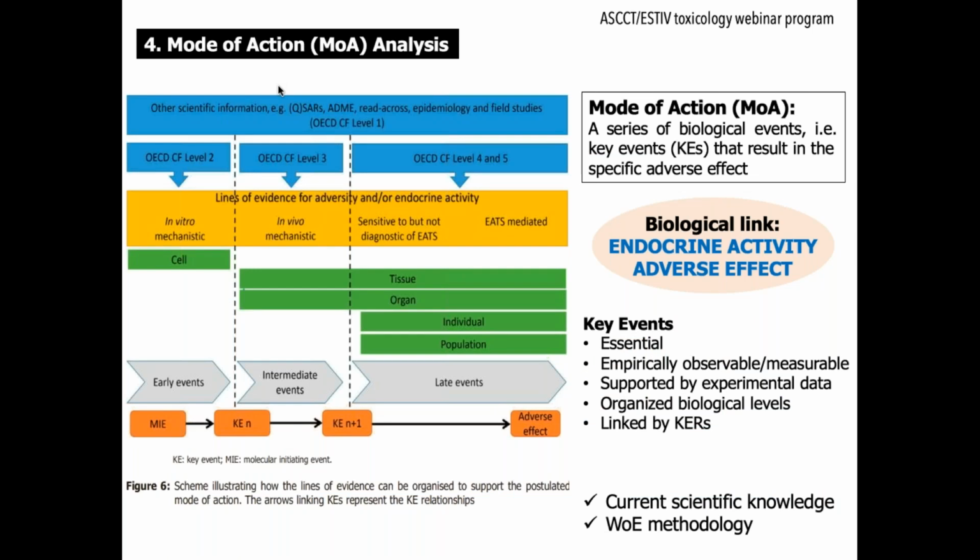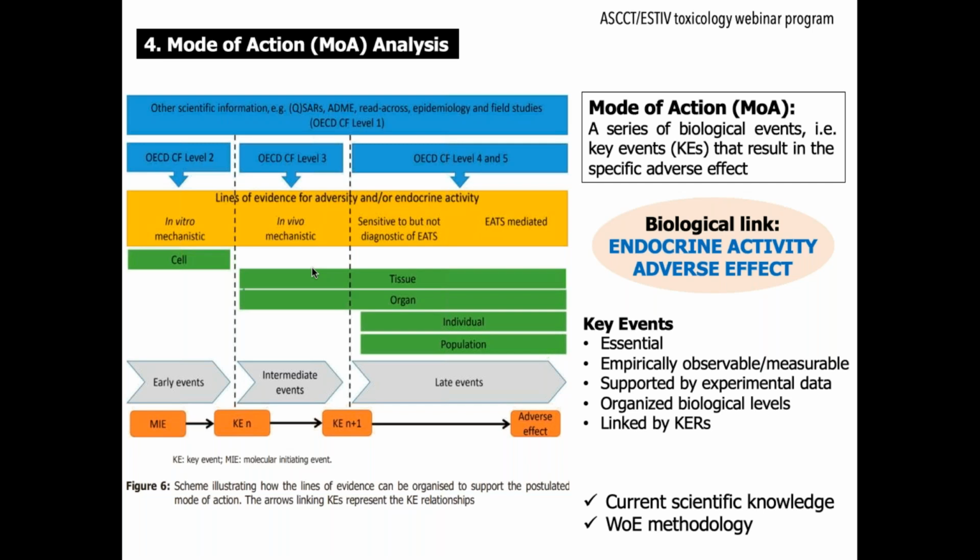So then mode of action analysis consists of a series of biological events known as key events that result in a specific adverse effect. Key events are empirically observable and measurable events that are considered essential to induce the adverse effect. And as you can see in this figure, they are organized at different biological levels.